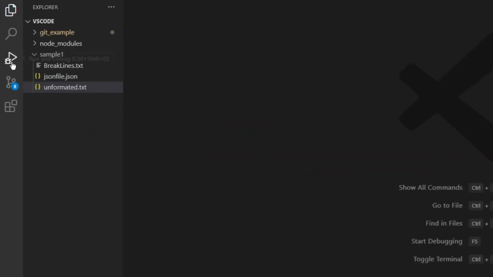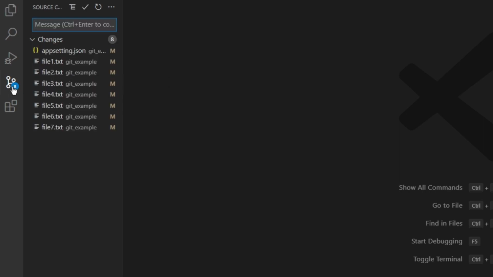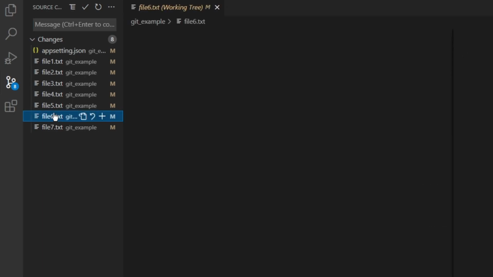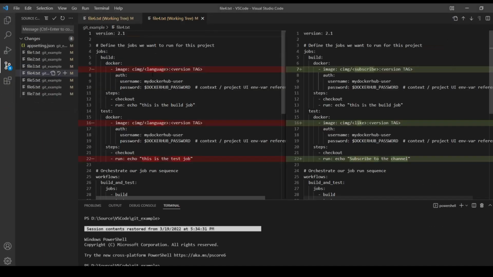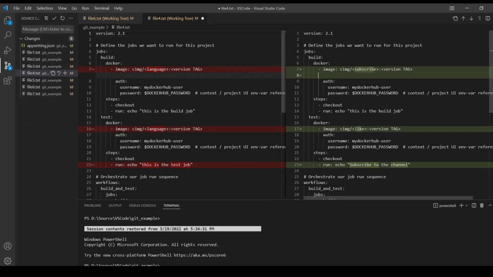Similar to that tool, we have the Git source control that's built in. So if you've got source that's being managed by Git, you can see other changes between the previous version and the version that we have today. You can see all the changes that you've made. You can also make changes live.